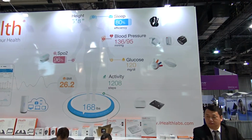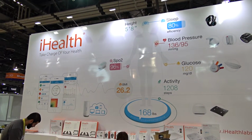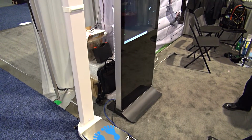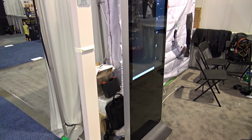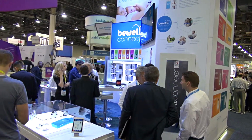Glucose monitoring for the last 30 to 40 years has been a self-monitored solution with glucose diaries, and it's intended to engage the patient and get them to help monitor their insulin dosages really themselves and understand that aspect. Moving all that information into a healthcare system just requires the healthcare system to have a process and a protocol and a decision-making tree about what to do with this incoming data. Easy to conceptualize, still a bit of a challenge to operationalize at a system-wide level.